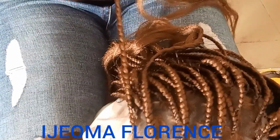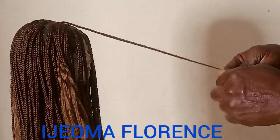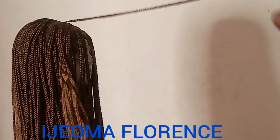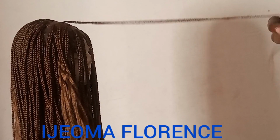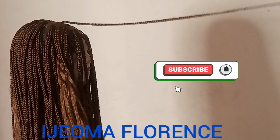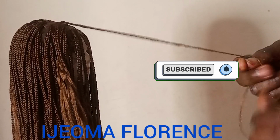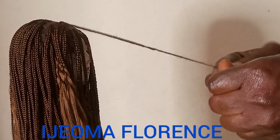As you can see, we are done with the line. The next thing I did was to braid all the hair down to the tips, because I was braiding halfway all this while. So it's time for me to take it to the next level, that is braiding it down to the tips. I'm almost done with this project.